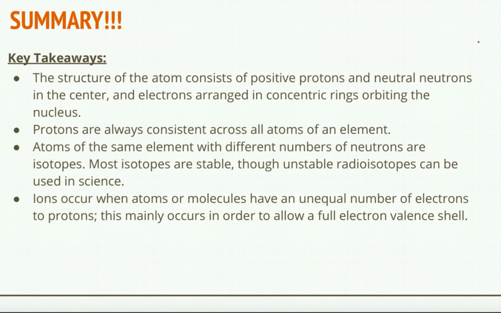So, key takeaways. We learned the particles in your atoms and in your elements. We made sure we understood that protons are always consistent across an element, which is why it's an atomic number. We also learned the difference between isotopes versus ions and how that alters the number of neutrons or electrons in a given substance. I shouldn't have said protons. Proton numbers never change. Okay? And on top of that, we learned that isotopes have a special form that can be used for science called radioisotopes that are a little bit less stable.